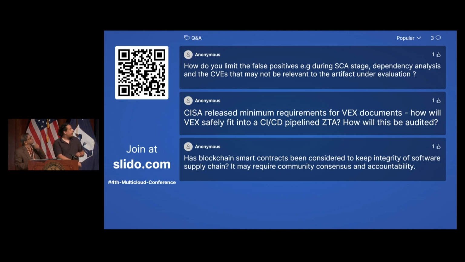Next question was about VEX, where they have minimum requirements for VEX documents and how will it fit within a CI/CD pipeline and how it'll be audited. So that's a good question. VEX is usually something that, there's a couple of things you could do. First, you could collect VEX documents of things that you use, but it's really meant to be a conversation between either a developer or some security analyst who found an issue, and to be able to describe whether a particular group is impacted or not, and to give information about whether it's been mitigated.